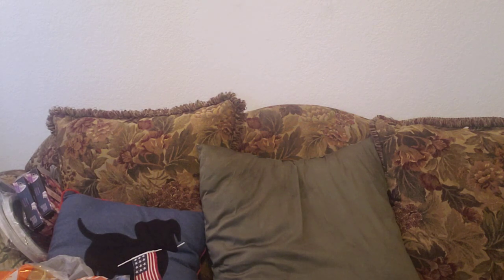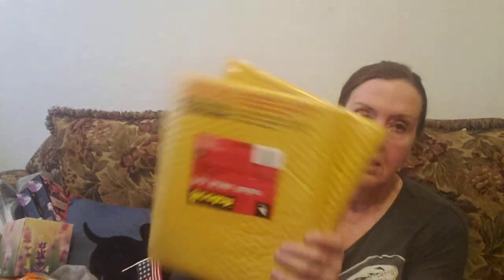I was disappointed by that towel I got from Temu — I thought I was getting four of them but I only got one and it was almost five dollars. You can probably see my Big Lots haul here too. I got these mailers — they're good for shipping books. I have some children's books I can ship out in these. There's four of them. I think they were three something.